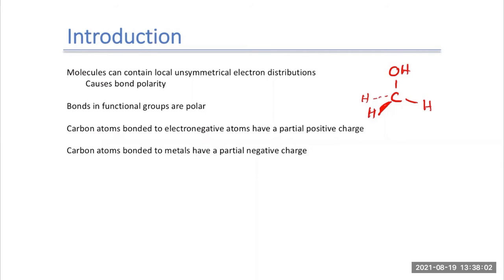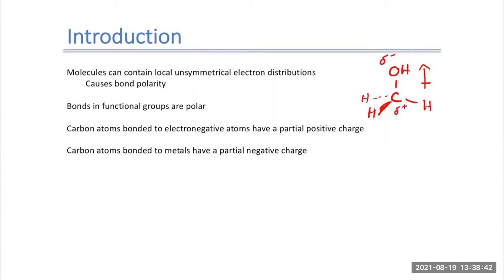And so molecules with an unsymmetrical electron distribution are polar. So this causes bond polarity. And remember our electronegativity, the oxygen here wants electrons a lot more than that carbon. So the electron distribution is going to go from the carbon up towards the oxygen. So the oxygen is going to have a lot of electron density around it. The carbon, not so much. So our oxygen is going to be a partially negative charge, and our carbon is a partially positive charge.